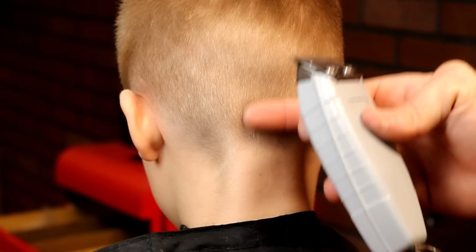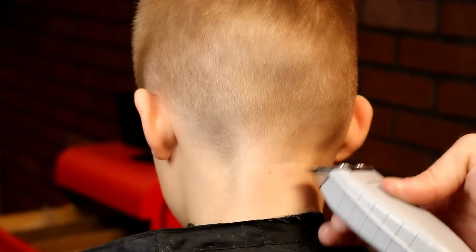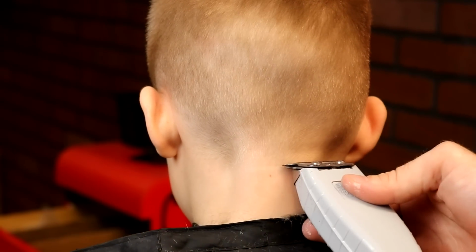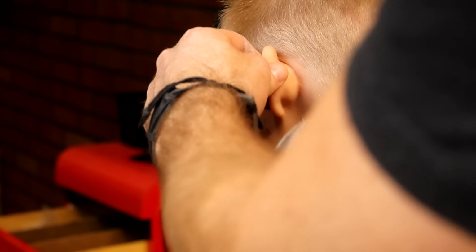You can see where the hair naturally stops growing, and I like to come right there where it just naturally stops growing and take that line straight across. You want to make sure this is even, otherwise it looks unprofessional and it looks off-putting. That's a good term.